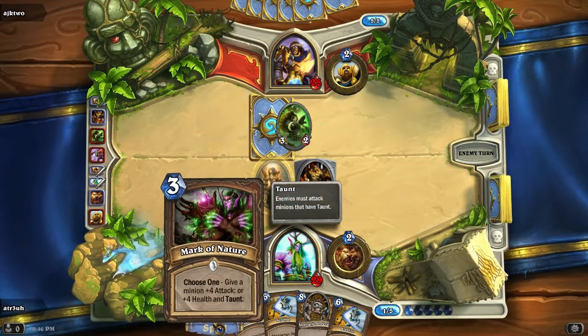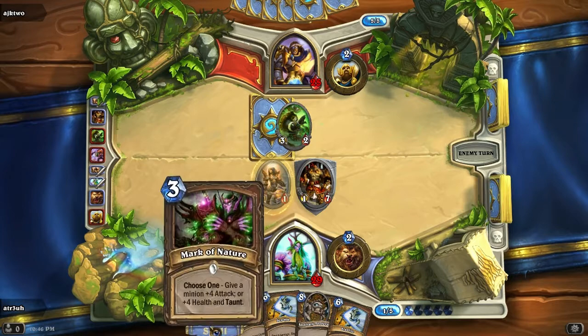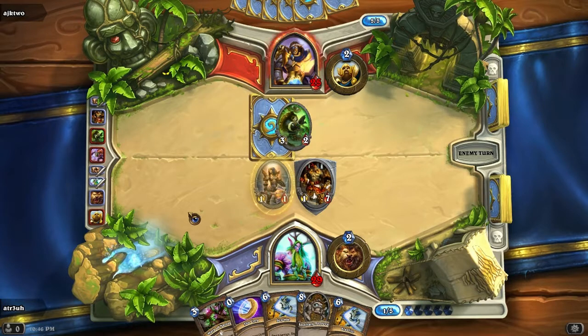We could potentially use the Mark of Nature now and give it 4 attack, which would have been great before, doing 5 damage each turn, but it's a one health minion, so it's kind of risky, and I kind of prefer it using the taunt, but maybe that's the wrong way to look at it. Let me think. Come on, think. So he gets what?